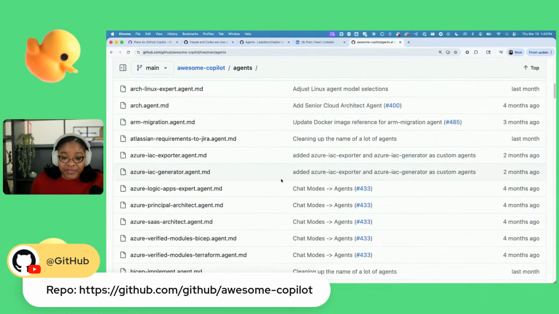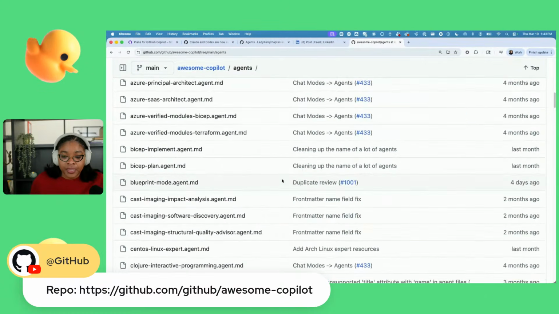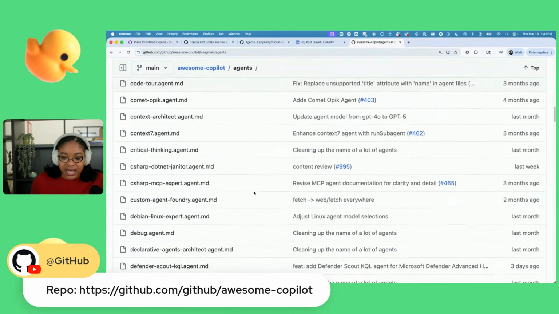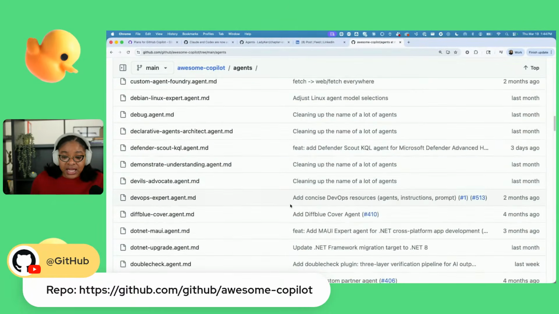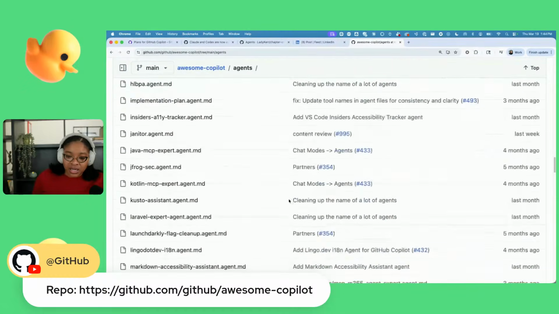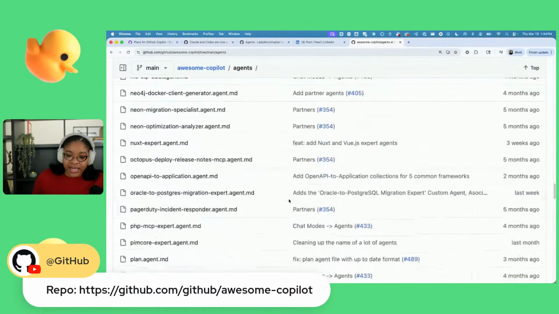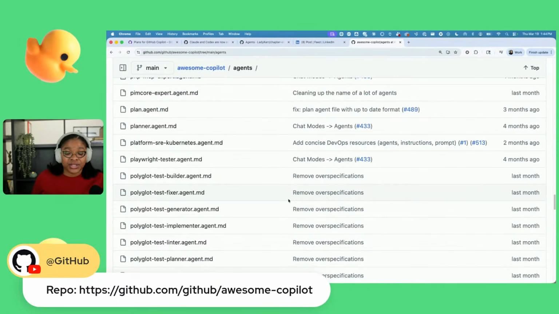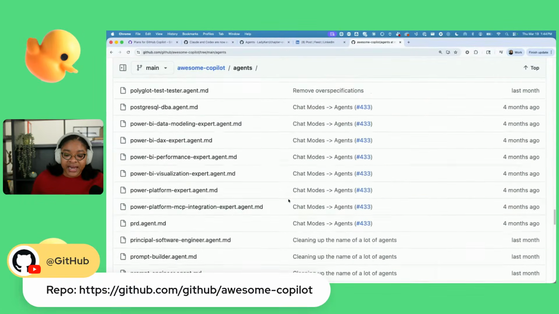I've been using Apify lately and it's incredible. We have some Azure agents for multiple things. We have C#, context. There's so many agents in this repository that you can use. It's crazy. And I believe locally I have a security agent and an accessibility agent.